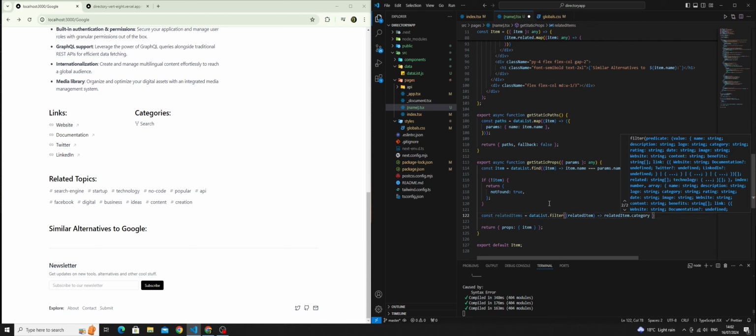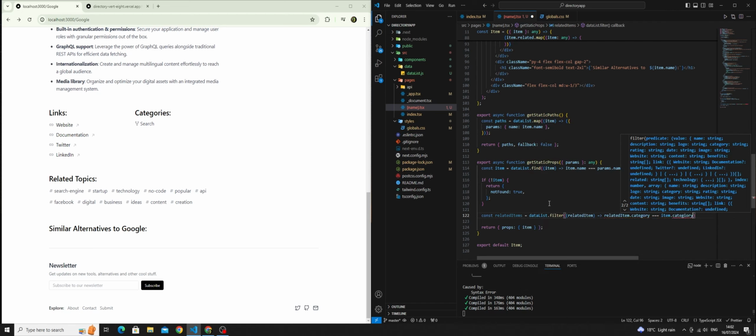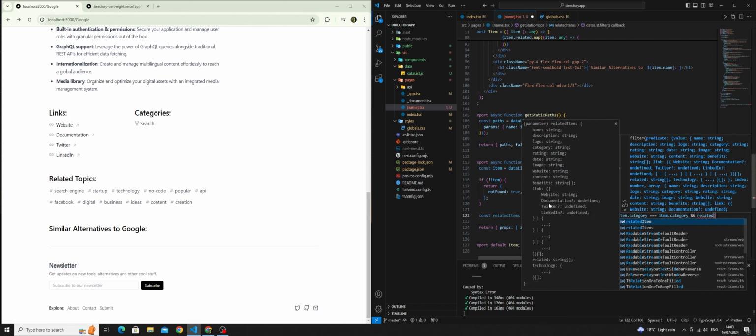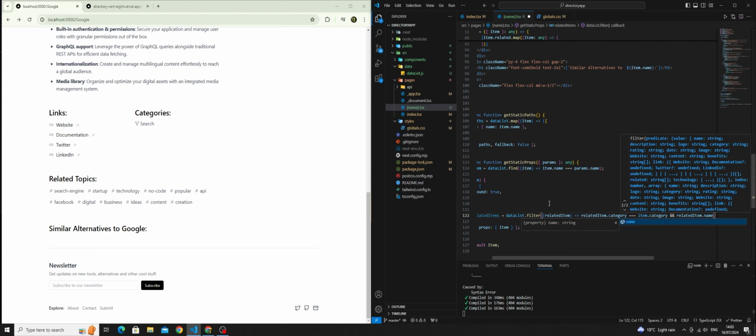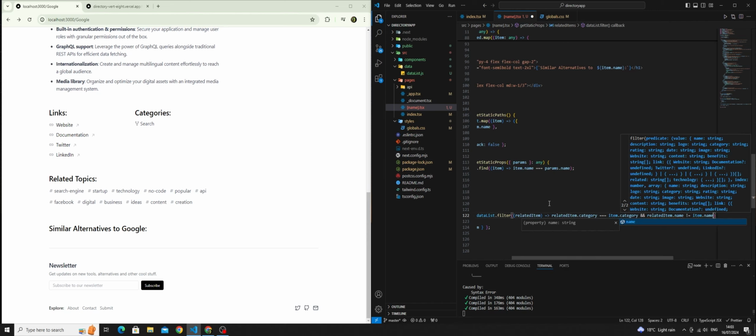So for related items, category is equal to item.category. And just to ensure that the same item doesn't come up, we want to say related item name is not equal to item.name.